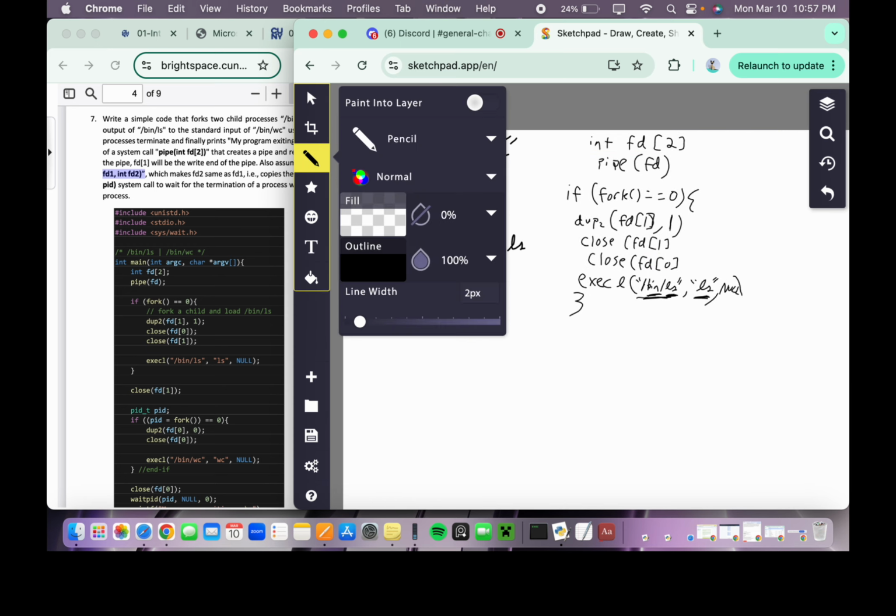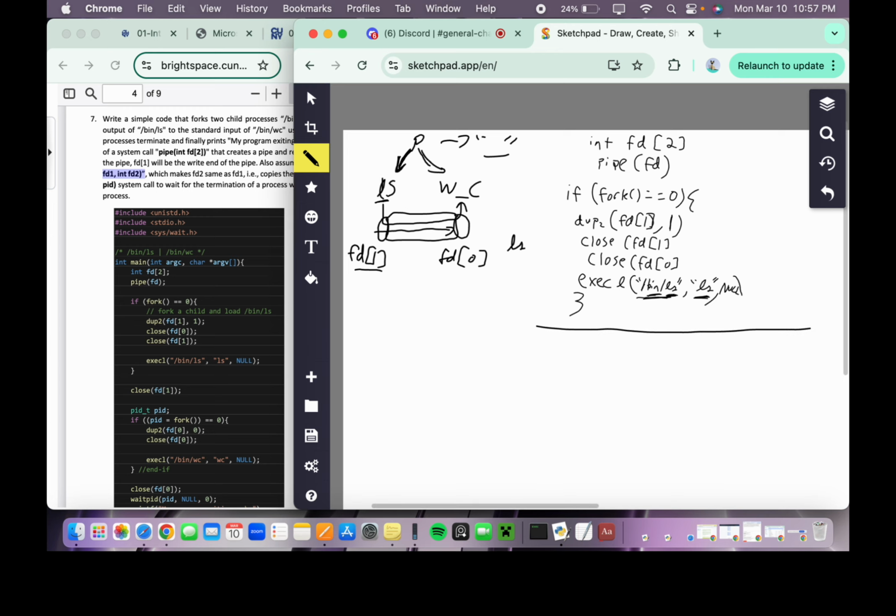So now that we're back in the parent process, before we end up creating our second child, we want to do a couple of housekeeping rules, I guess. We closed FD1 and FD0 in the child, but child 2 is going to need FD0. It will not need FD1. So the parent has permission to close FD1. Now we can do our process for waiting, right?